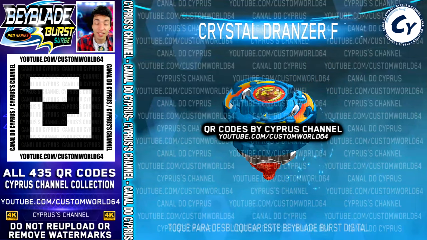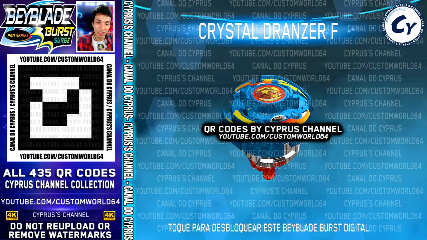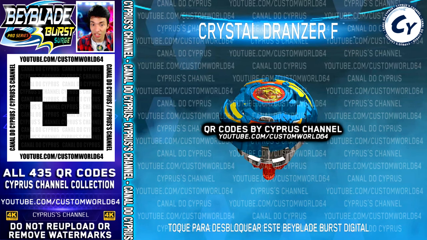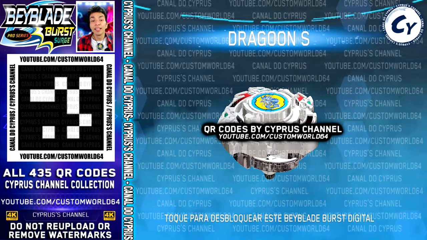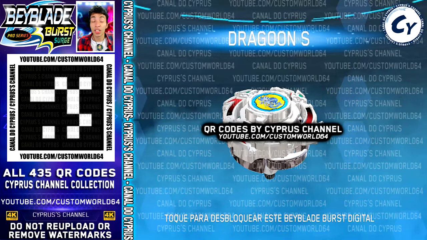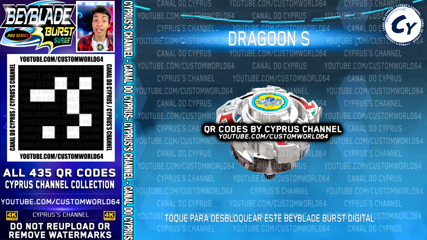Now for the Dronzers, Crystal Dronzer F. This one would be nice, but a red version or something like that. Crystal Dronzer F. Now, another Dragoon, Dragoon S. This is a white version, the original colors for Dragoon S. If you didn't have it, now you will. Dragoon S. Let's go to the next one.